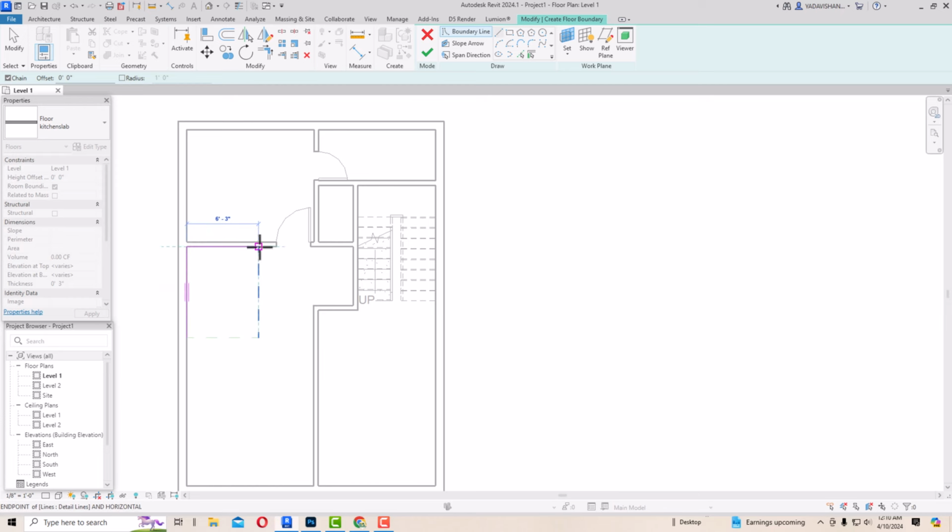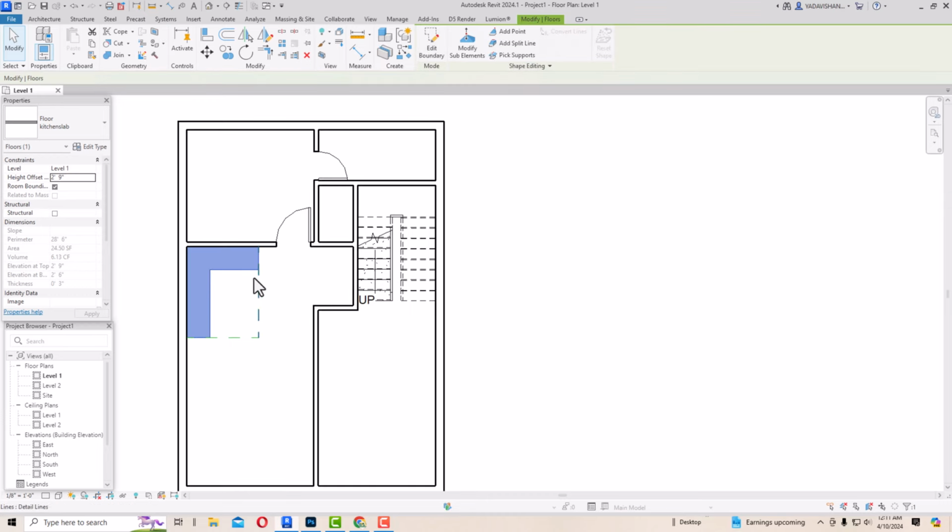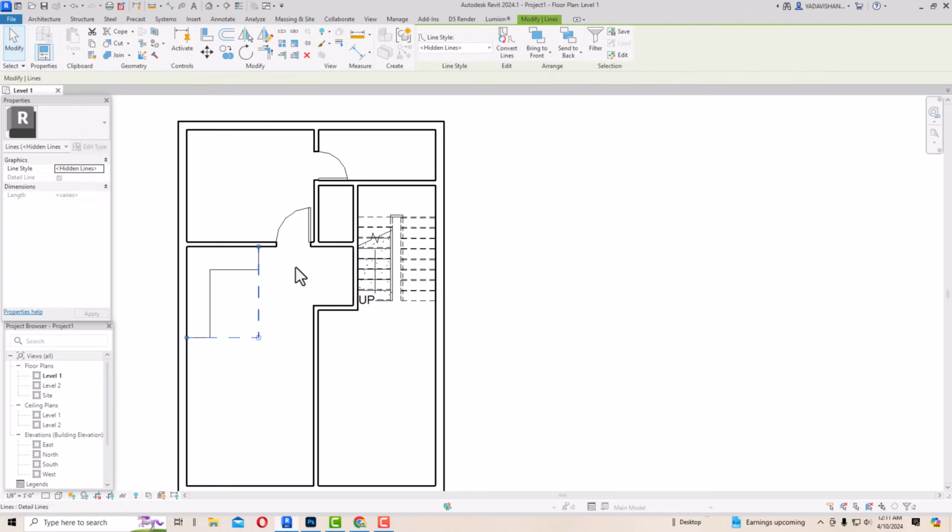This will be L shape, and the width of the kitchen slab will be 2 feet. So I'm going to draw 2 feet from this side, and now I'm going to trim this. So this is our slab, and I'm going to give from floor this height offset. So this will be at the standard height. So I'm going to make this 2 feet 9 inches standard height for this kitchen slab. You can also make this at 3 feet also. So we can also select this.